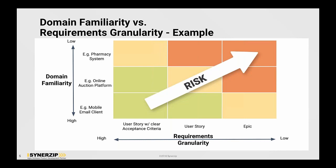Let's take one question that just came in. Someone is asking about the notion of the cone of uncertainty and how it applies in Agile development. As I understand, the cone of uncertainty applies more over the cycle of Agile development, as teams get further clarity on the requirements, intent, and estimates. What we're talking about here is a slightly different challenge: how familiar is the development team with the domain itself, so that they can even understand the story or requirement as given to them. So I'll leave the cone of uncertainty aside for this discussion.